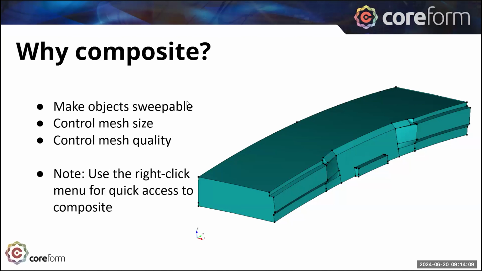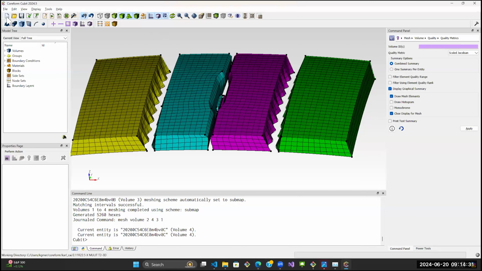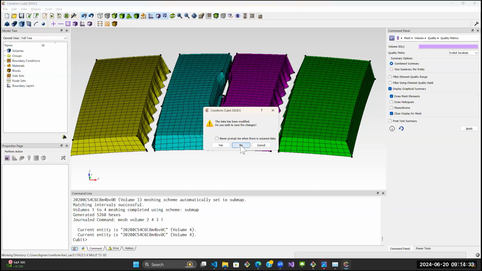Okay. Now, this next model is a little more complex, but we're going to spend about the same amount of time. So this is going to be a relatively short webinar. But this model is a little more complex, and there are some issues with this model as well when we first bring it in. So let's go ahead and reset here.